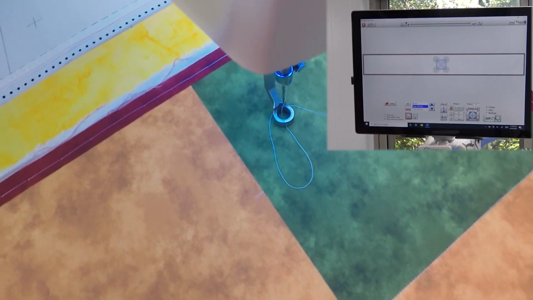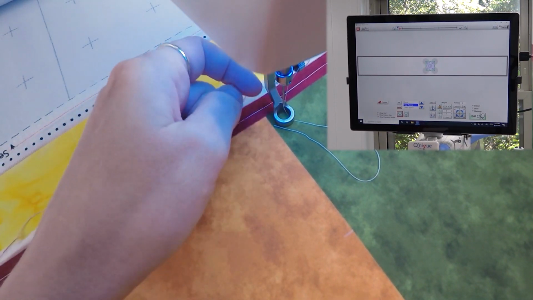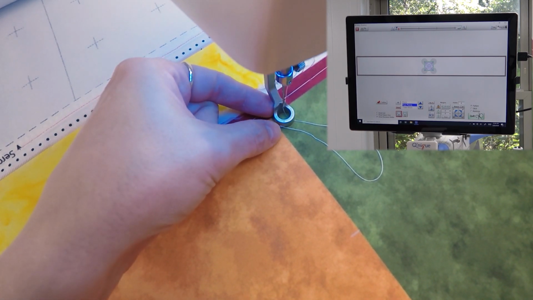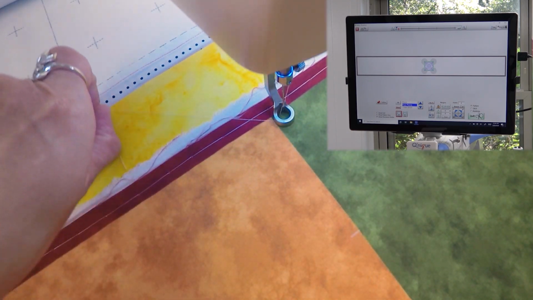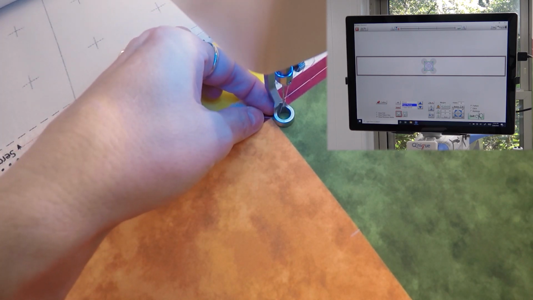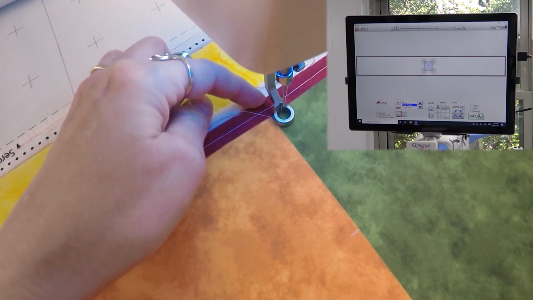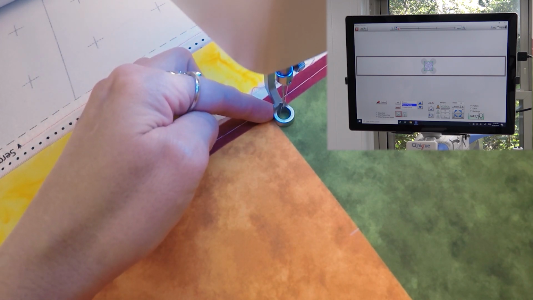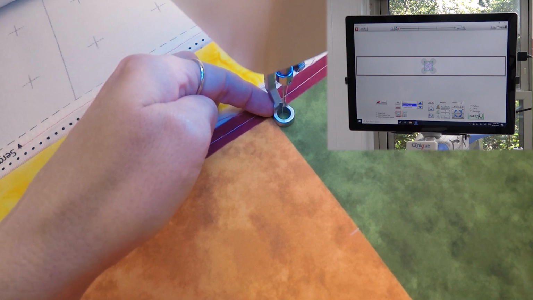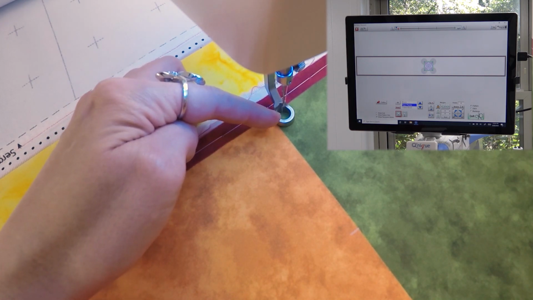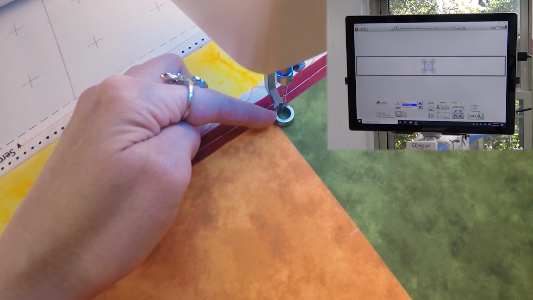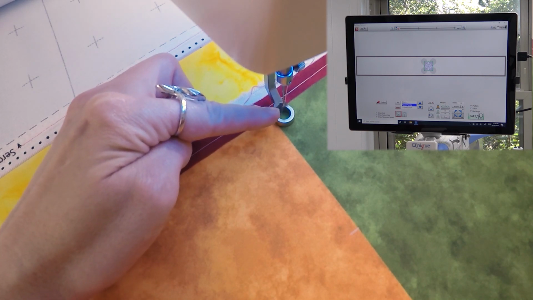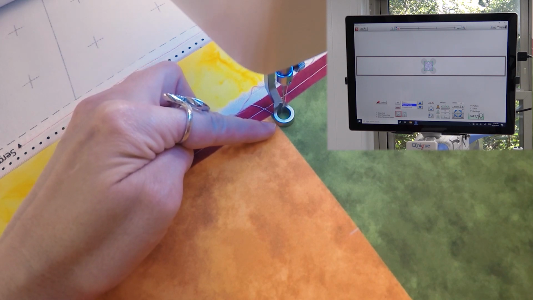So now I'm going to roll my machine over, and as you can see, I have switched to the ruler foot just because it's a little bit easier to describe what I'm doing. I'm going to line up so that the edges of the ruler foot are in line with the edges of that green square printed on my fabric panel. The reason why I want to place my foot like this is because this ruler foot is exactly 1/2 inch around, meaning that from this edge to my needle, there is exactly 1/4 inch of space. That's exactly what I want.